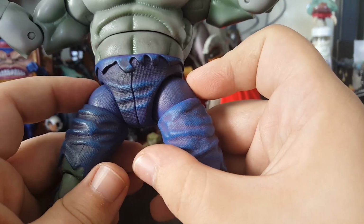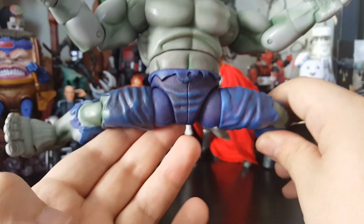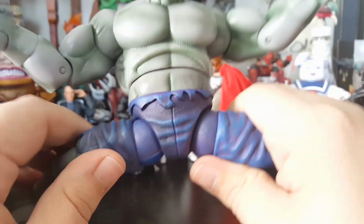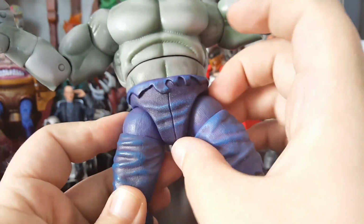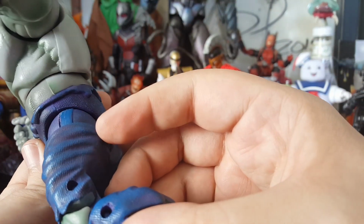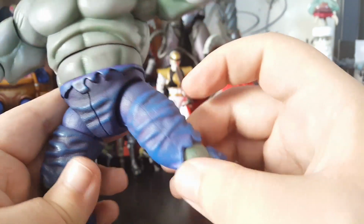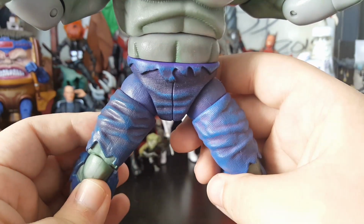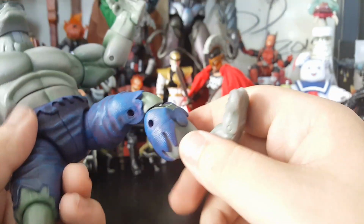Then he gets the full rotation in his waist, given the overhang that I don't like. He does have the big ball joints down here, which give him the Van Damme splits, which, come on. We get Hasbro Legends that are smaller figures than this, and they can't even do this. But the ball joint looks okay with this bigger figure, too, because it all fits proportioned into the thighs. The thighs do have a swivel, which is acceptable because there's nothing there that's trying to line up, and it's not breaking up the sculpt at all. So I accept this, but the one thing that's sort of weird is the darker blue here, and then it goes into the lighter blue plastic. Even this leg looks darker than this one. It's weird, like they're having issues with plastic or something.